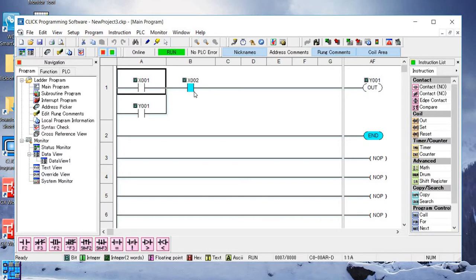Okay, so I leave that on. And if I push the start button, which is my green button, you should see X001 turn blue and also Y001 turn blue. And of course I took my finger off the green button, so X001 turns off. And when I push X002 or the red button, it shuts them both off. Okay, seems to be working. We are looking at the program inside the PLC.